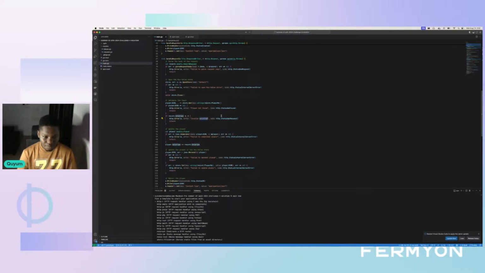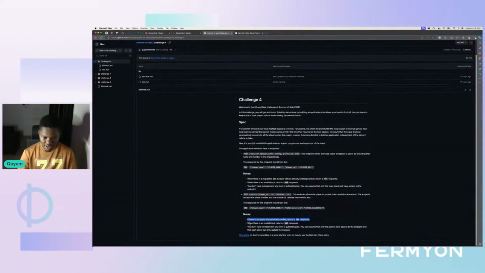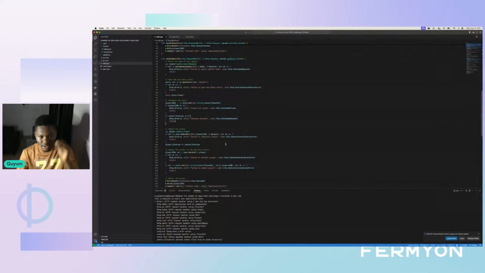And the HTTP code for that is status bad request, which is equivalent to the 400 response. And just like we specified here in the notes, when there is an invalid input, return a 400 response, which is what we are doing here once again. Then the next thing is to update the player. So we have to update the player in the database, right?